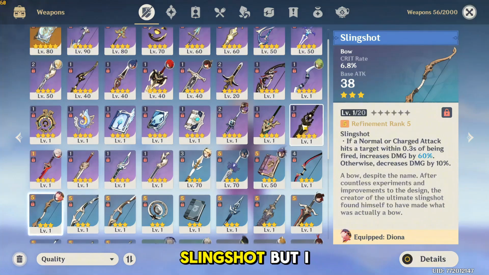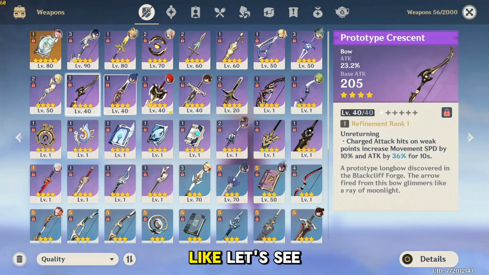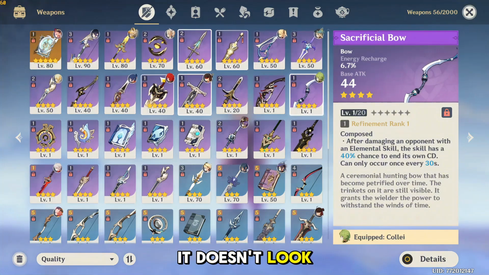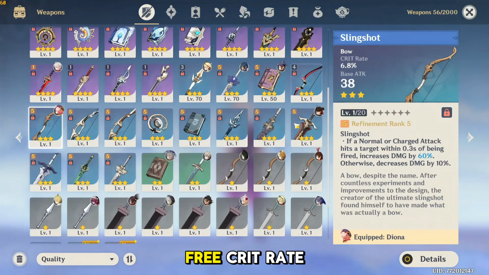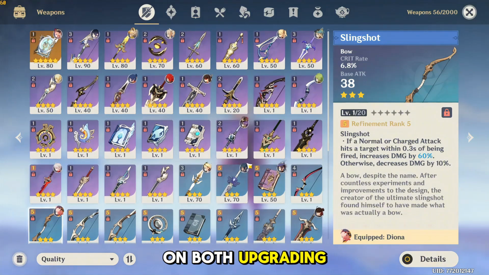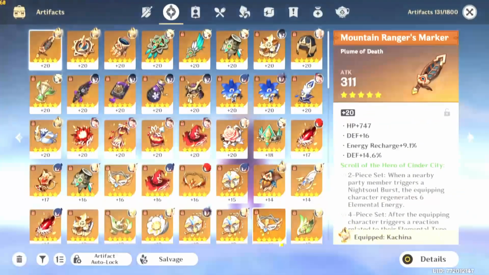Oh, I also do use Slingshot, but I think I could honestly swap this onto any other crit rate weapon. Like, let's see here. If I don't have one, actually, that's probably why I'm using it. It doesn't look like I actually have a crit rate weapon. So yeah, that's probably why I'm using it on Diona, just for the free crit rate. But yeah, they're the only weapons I use. Not really too much to say. I am lacking on weapons, both on upgrading and just overall showcase of them, I guess. So yeah, I'll just move on from here.